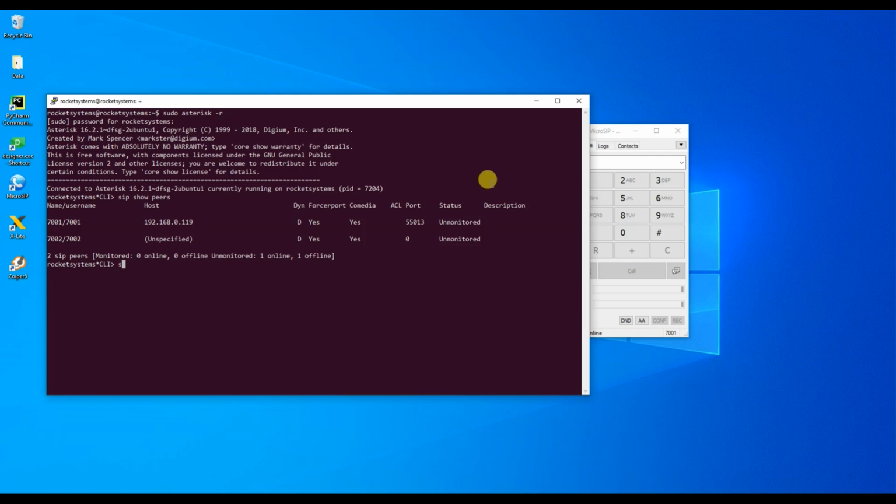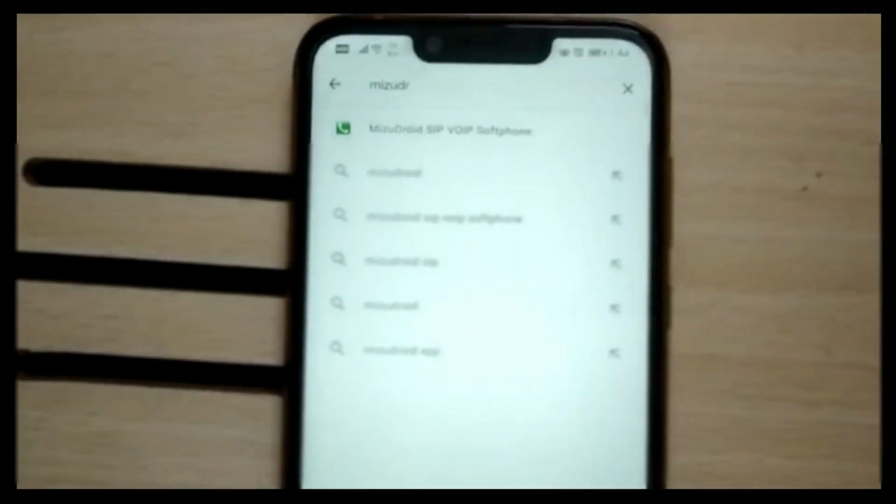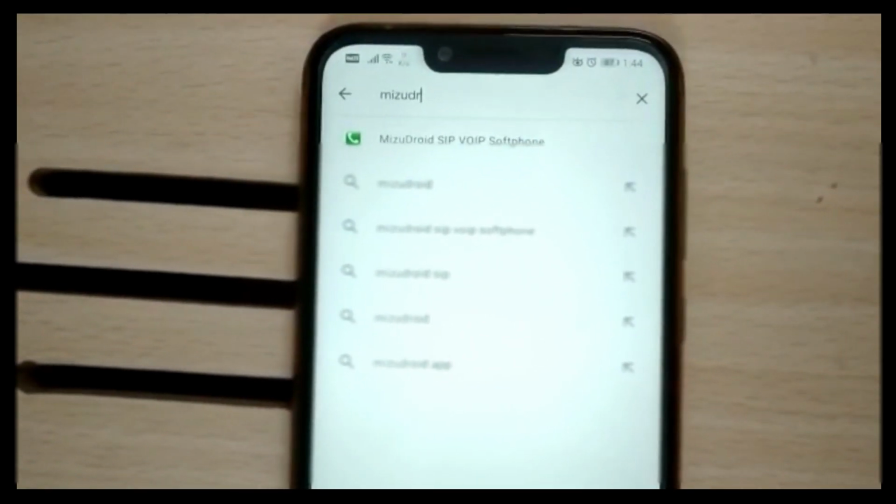Now I've also connected to my Ubuntu machine using PuTTY. So here if I type sip show peers, you will notice that it shows me 7001 is connected on this IP, which is our Windows machine. And here it also shows one online and one offline. So we have made our Windows system as 7001 client. Now we are going to install SIP client on my Android phone, and then we'll make it as 7002. Okay, so now I'm using my Android device and I'm going to install SIP soft phone on this. So one of the applications which I like is Zoiper, so I'm going to install it.